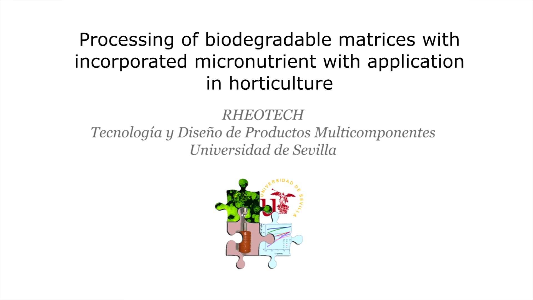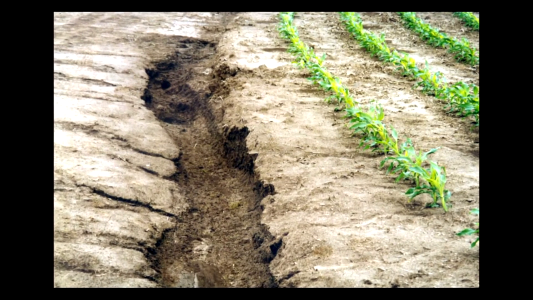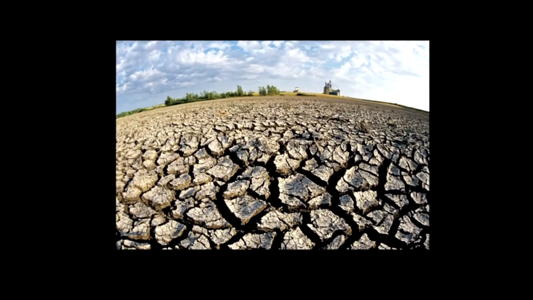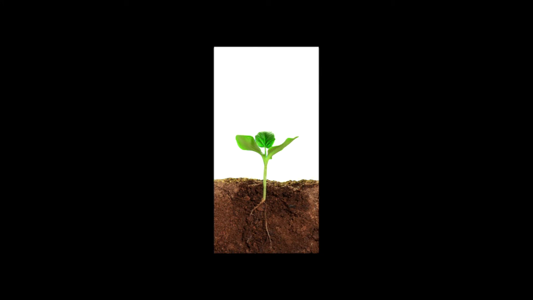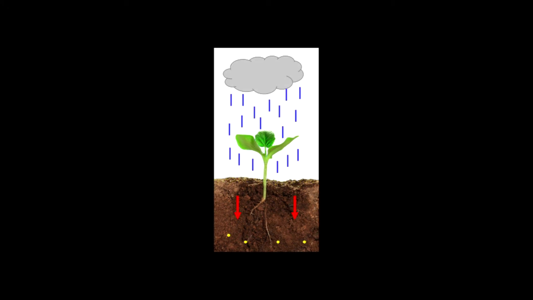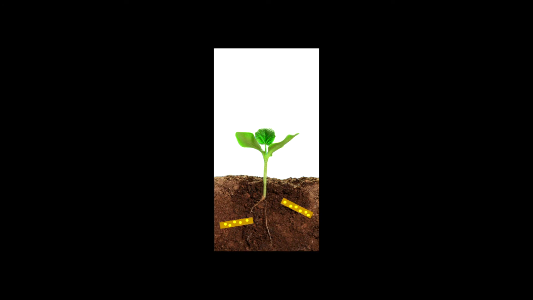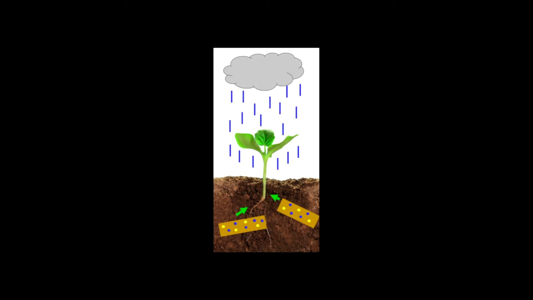Thank you so much Antonio, and for further information there is a following video on manufacturing techniques for bioplastics using biodegradable matrices with incorporated micronutrients with application in horticulture. The massive planting in horticulture due to its great demand generates high degradation of soils, causing low crop yield. To avoid this, conventionally large amounts of fertilizers are supplied directly to soils, although most of them end up contaminating the soil and groundwater due to their high solubility. An alternative is a biodegradable matrix that releases micronutrients in a controlled way through its degradation and the contribution of water, and can also retain water during droughts.